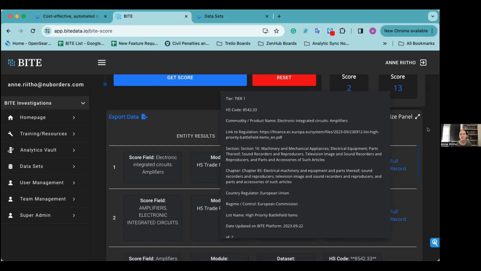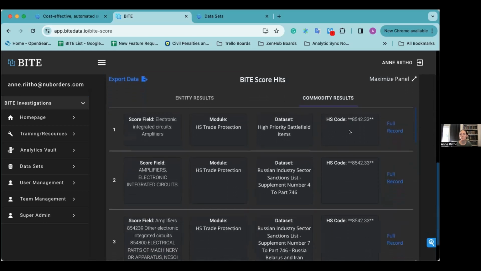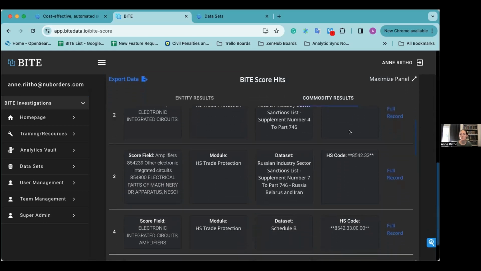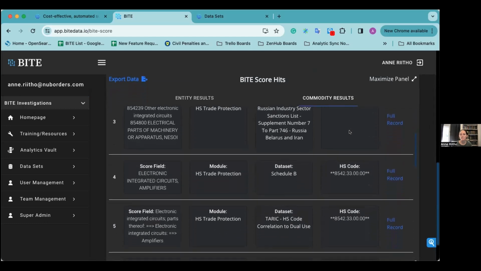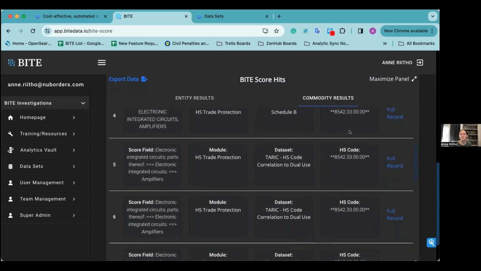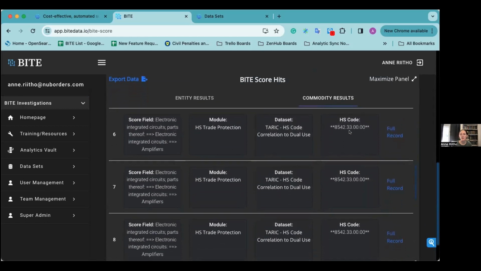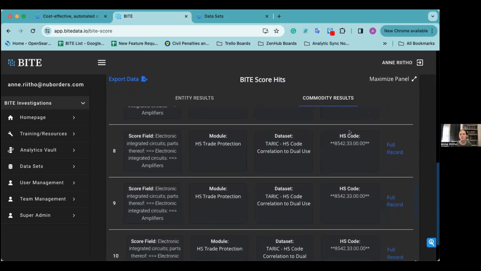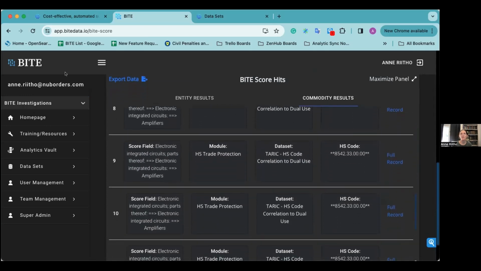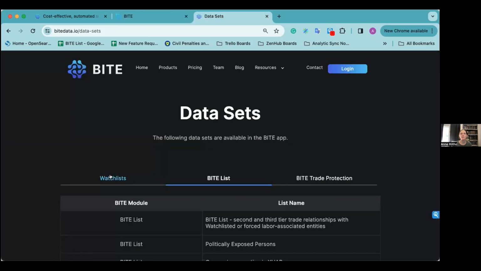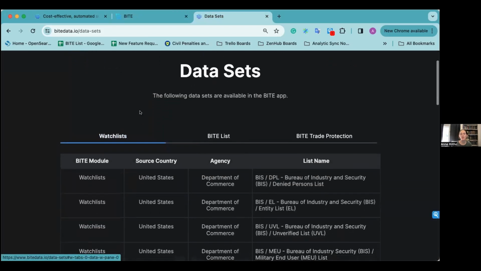Great. Thanks, Mike. And I'm just going to quickly scroll through the other returns here to show the different data sets that this HS code is hitting on. And then just for background, I will head over to highlight all of the data sets within the platform.